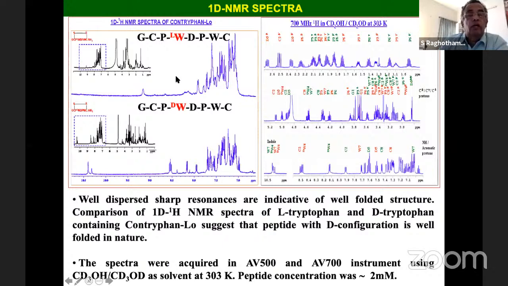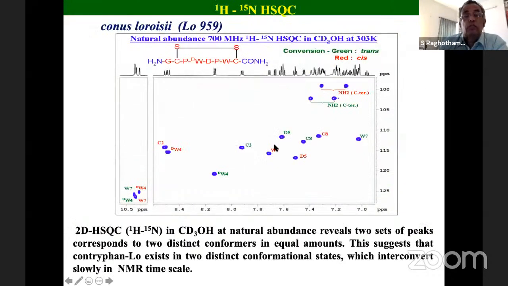Now, again, to make sure that the D-tryptophan is active, it has a good clean spectrum, whereas the L-tryptophan didn't have a decent spectrum. So this is also the active moiety. So we took this up, and this 1D NMR, now you see a clean 1D NMR spectrum. And because it's complicated, I showed you this in the very beginning of this lecture. And we need 2D experiments to do this.